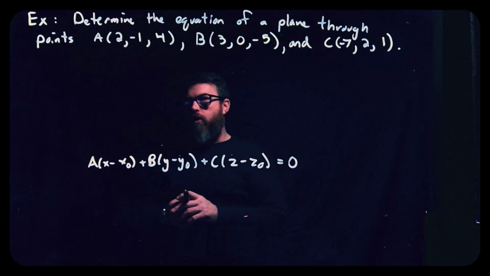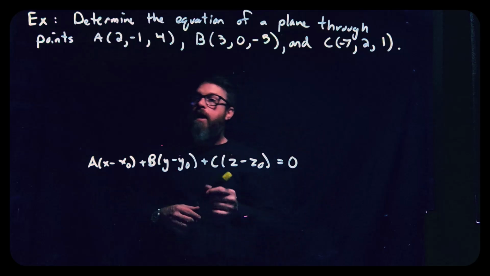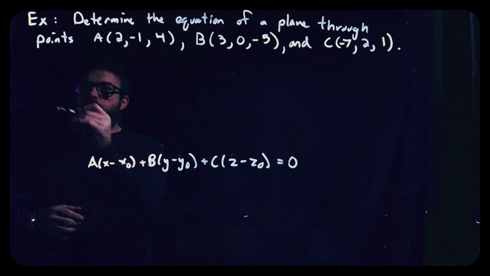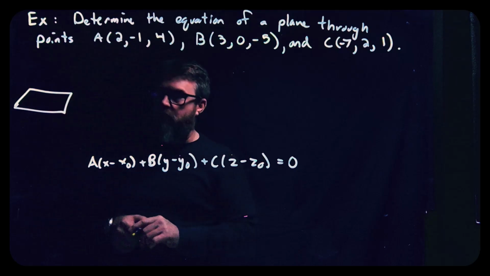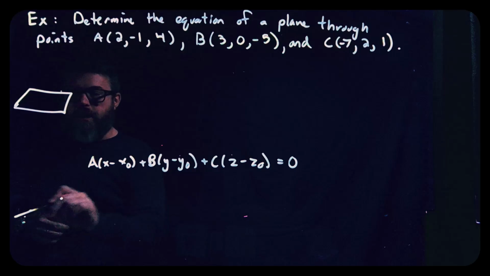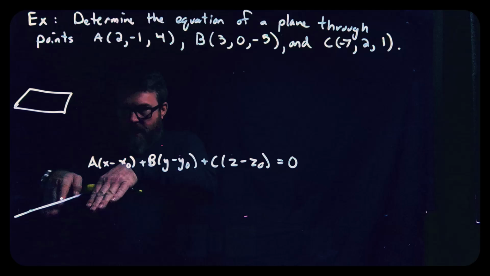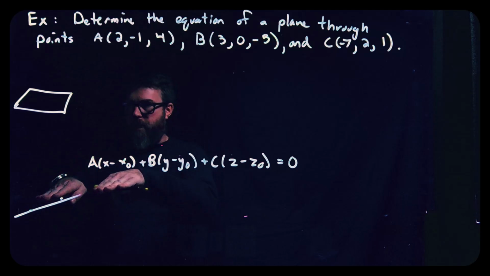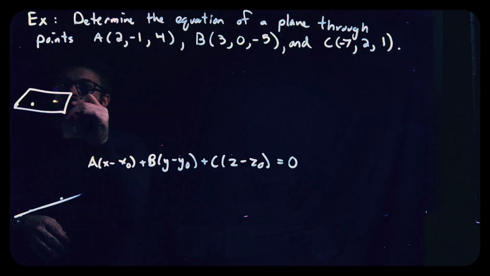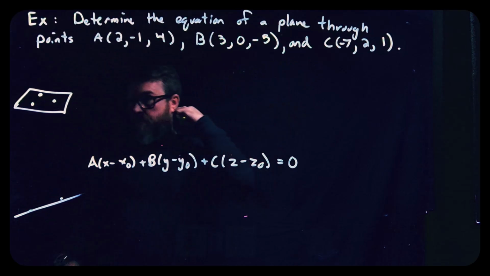So in order to find a normal, we have to compute something that is going to be perpendicular to this. So let me just draw these 3 points. The reason why a plane is determined by 3 points and a line is only determined by 2 is if I have 2 points, I can guarantee that a line is going to go through there. Now, if I have a plane, that plane could pivot on this line. So I needed to stop it at a particular spot. So if I have 2 points, that's not going to determine a unique plane, but a third one will. So that's what we have here. I have an A, B, and a C.